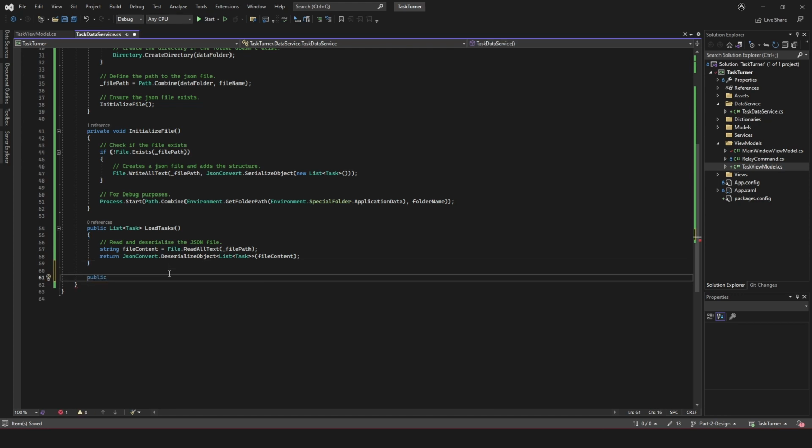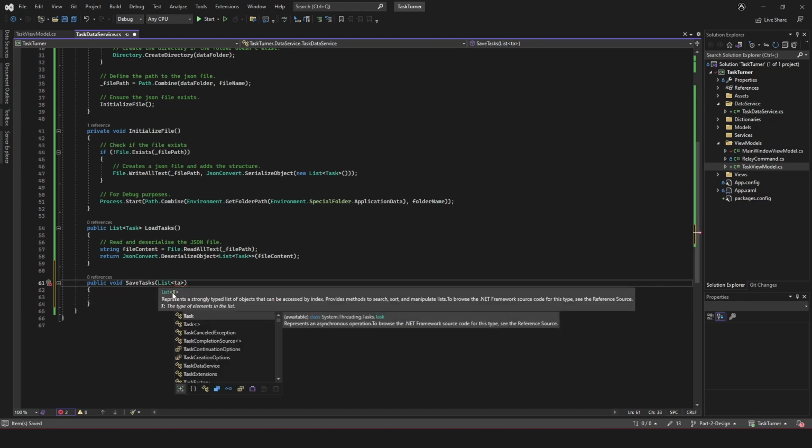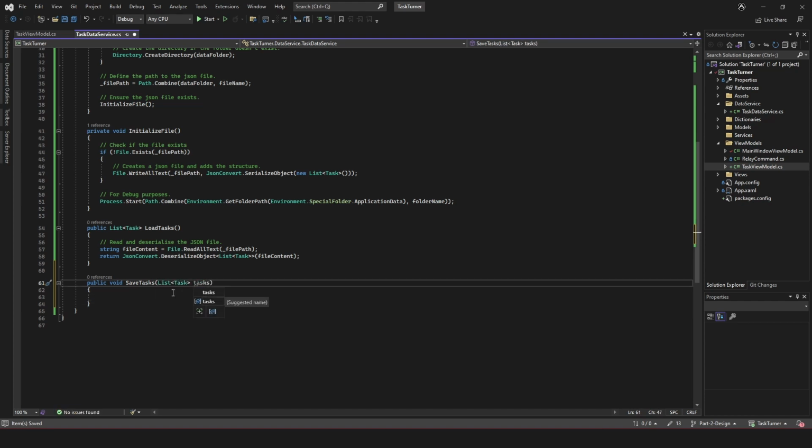Now we want to save. So public void save tasks, and this is going to take in tasks. In this one, we need to serialize and write the list of tasks to the JSON file.